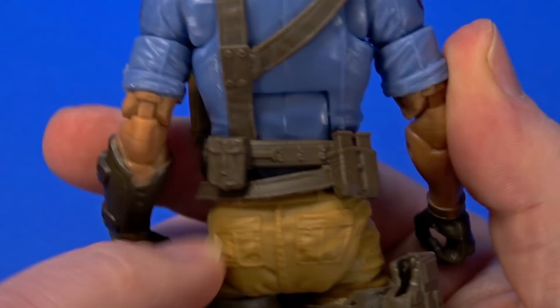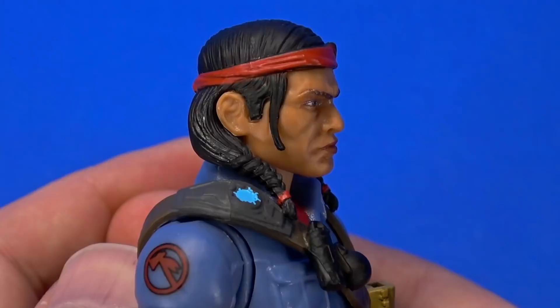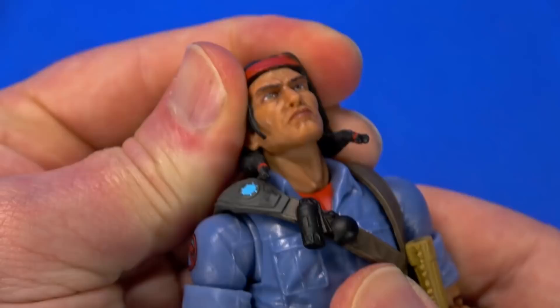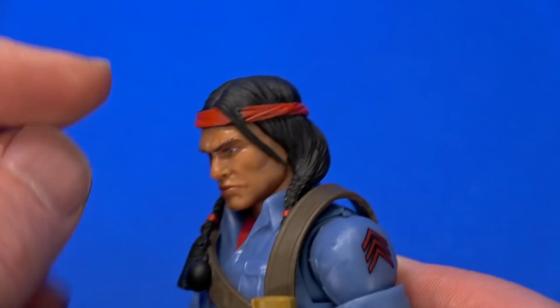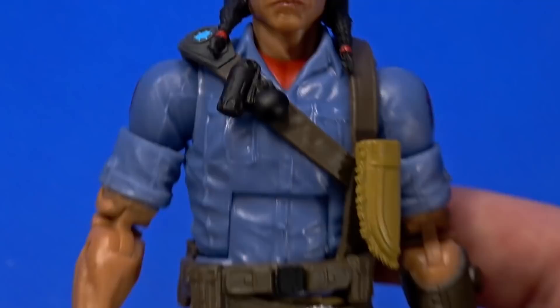On the left side he's got padding around the forearm to keep from getting stabbed by claws, and a holster that's a complete separate piece. On the left there's also a knife holster. New belt piece that's doubled up with a nice buckle, some pouches, and ammo — attached to a strap coming up and over the shoulder with another knife sheath, some grenades, and a Jo Pro. Nice tampos on the shoulders and a rank insignia. Up at the head — it's unmistakably Spirit. The headband going around, the hair coming down to braids — they're actually soft and don't really get in the way. You still get all the head movement.